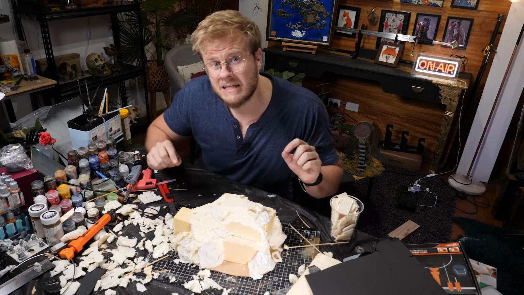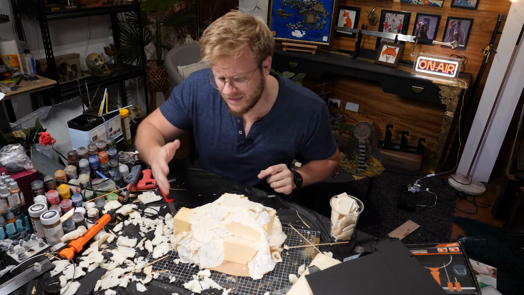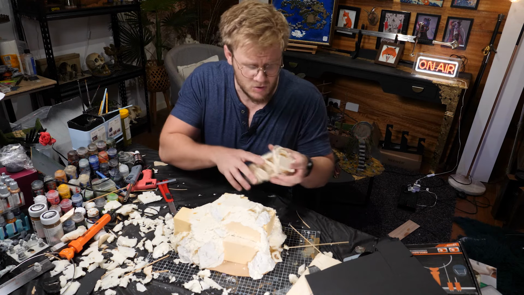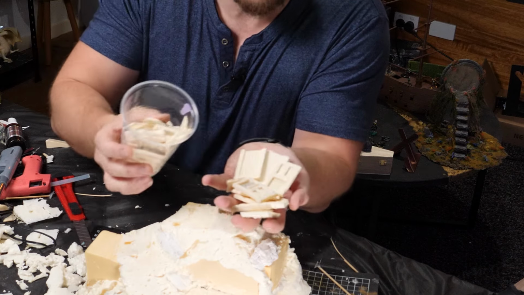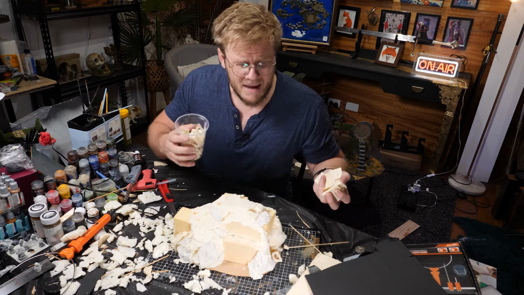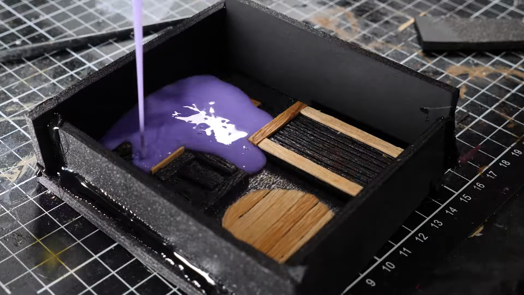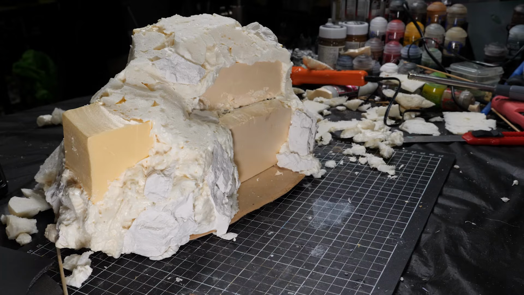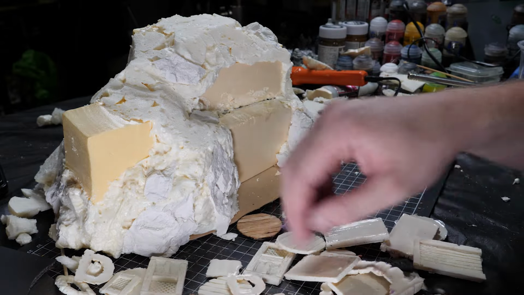Here's the truth. I'm actually going to cheat this just a little bit. Rather than carving out every single window and door that I want to place on this build, I'm going to be using these molds that I made last week. So I made the design once, I made a silicone rubber mold, and I've cast a collection of windows and doors that I can use for these kinds of builds.